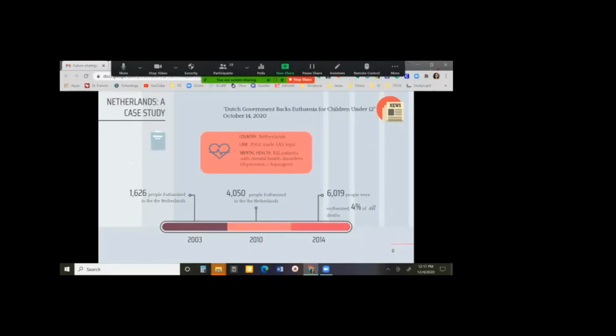And another thing that we're seeing, this is so far pretty rare, but one of the problems is if we're going to create a culture in which rather than caring for the sick, we kill them, that's not going to incentivize drug companies to come up with more palliative care. That's not going to incentivize hospitals to pay for people to have life-saving surgeries rather than giving them just a death pill.